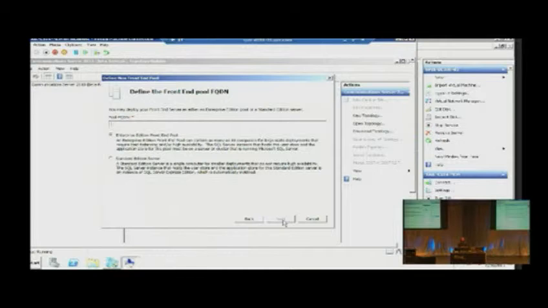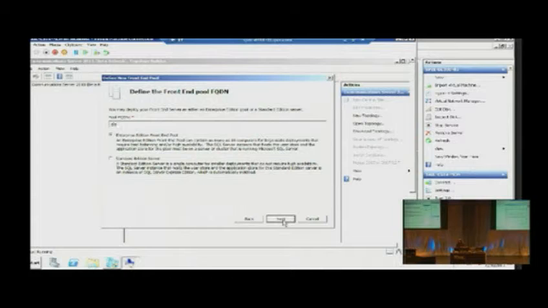And the first thing that we do with OCS or CS14 is we have this concept of a pool and a name associated with it. The name is what clients will attempt to connect to. So if I have a CS14 communicator client, or I have one of the phones that Paul demoed for us or showed us the other day, those clients will issue a DNS query to find out their pool name. Once they have their pool name, they'll get an IP address, or in CS14, a set of servers potentially associated with that pool, and attempt to make a connection or a registration.